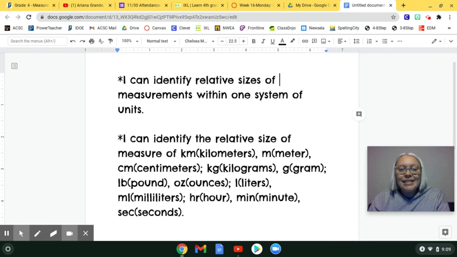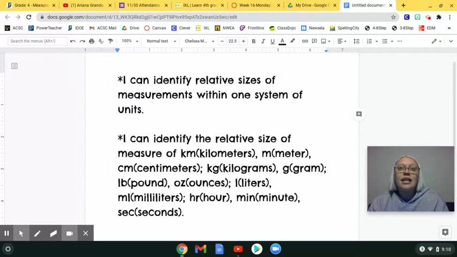Hey, boys and girls. This is going to be a lesson going over your I can statements for the week in math. So, this week we're going to be working with units of measure. And we measure things, all different kinds of things, in different ways. Some things we measure their weight, some things we measure the distance of, some things we measure the length or the width. There's all different kinds of units that we use when we measure things.